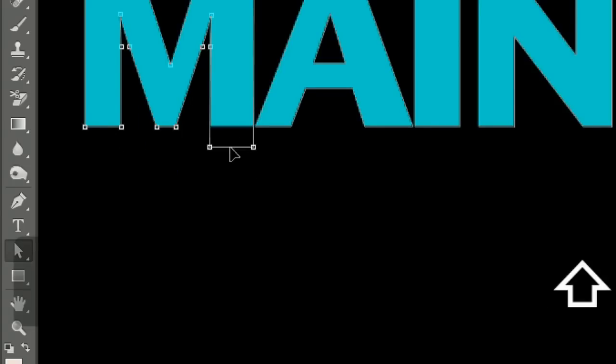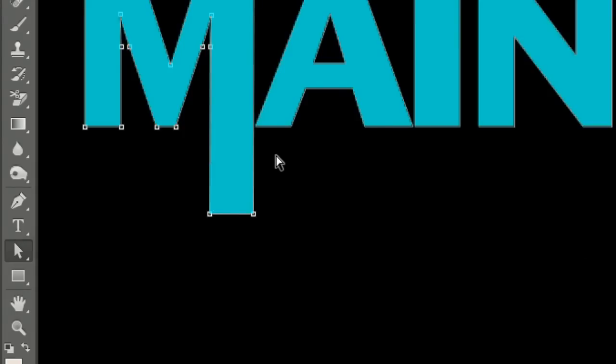Actually, I'll grab this part of the M, bring it down. Now, if I was doing this for real, I would probably turn on my rulers in Photoshop, and I would drag a guide down, so that way I would make each of these newly enhanced descenders even horizontally. Okay, so now I'm going to go ahead and grab the point at the bottom right, hold down the Shift key again, and we're going to drag it up to create that angle.